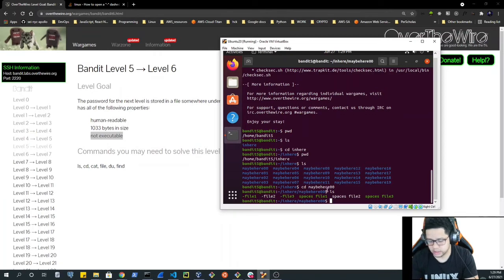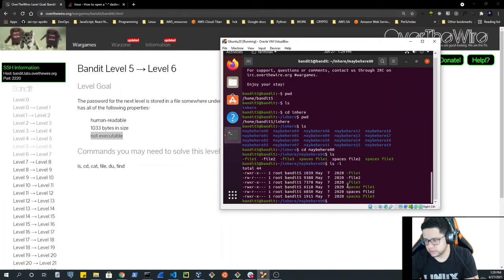If we do an ls -l, we can see that the green ones are executable and the white ones are not executable, so they don't have the x here.